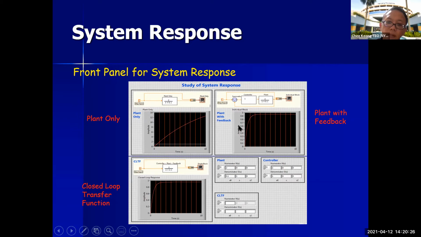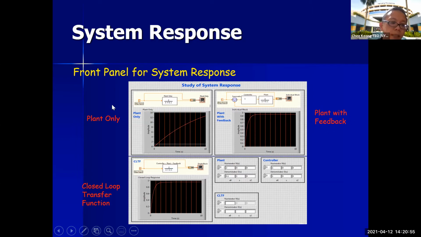With the feedback connected, if you put in the same plant here, you key in the same plant transfer function. Of course, the controller, I am not playing with it for now, because we have not studied the controller yet. Therefore, we just put the controller as 1. That means 1 divided by 1, you get 1. With that, you do a negative feedback, and you would have a negative feedback transfer function that looks this way. So this is what we call a plant with feedback.